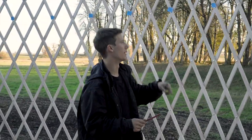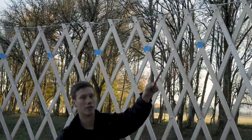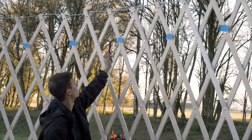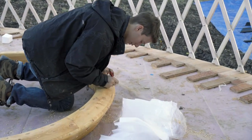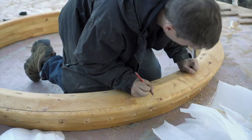So we're putting this painter tape around the circumference of the yurt, and each one of these blue tape pieces signifies where a rafter is gonna go. We're gonna number these, each of these holes, in succession. 1, 2, 3, 7, 8.